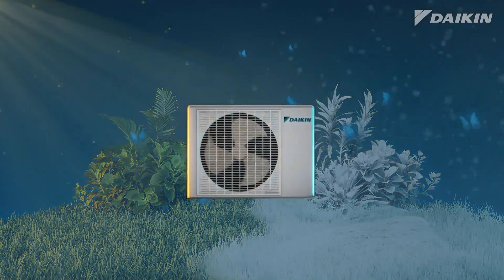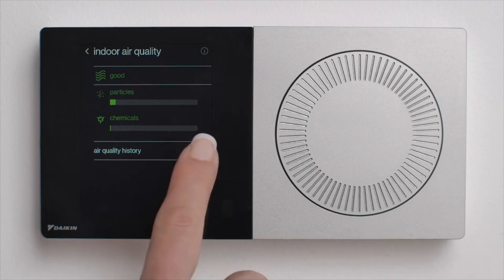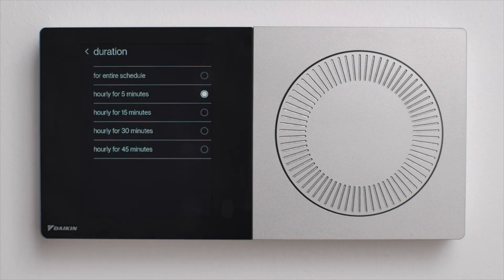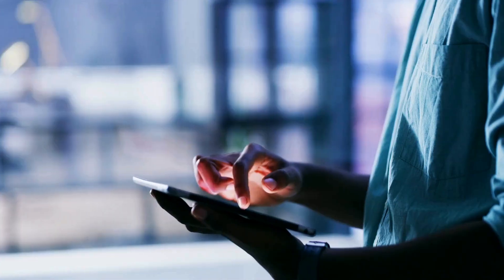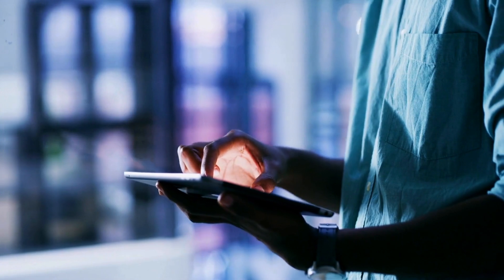We've introduced the concept of a system profile. A system profile is a record of all the settings that can be configured on a system. It allows a dealer or installer on site, rather than having to go to a thermostat and navigate through menus and submenus to set each individual setting, to apply all of those settings with the click of a finger if they have a saved profile. Whether the person on site is a veteran or relatively new to the company, they have a way to ensure that the installation and all the settings are done the way the company wants.